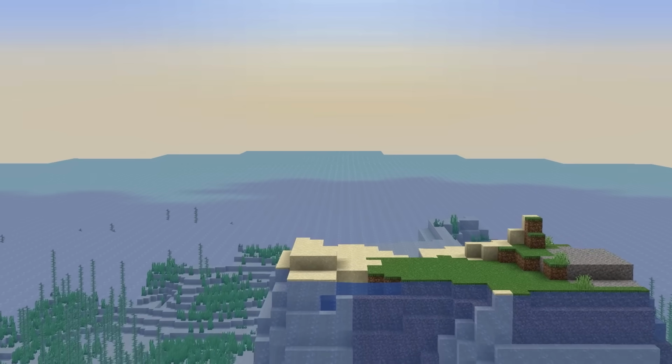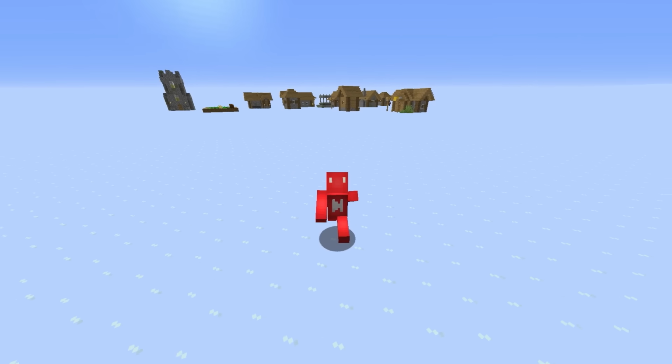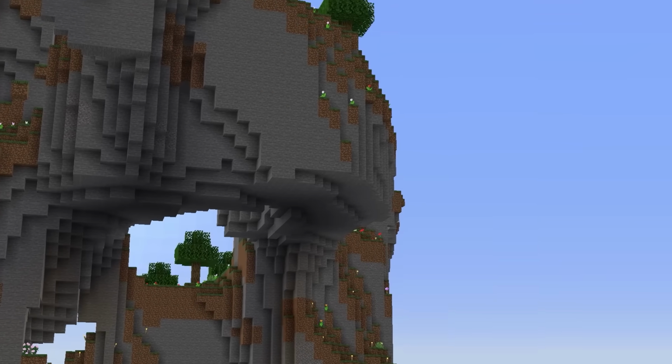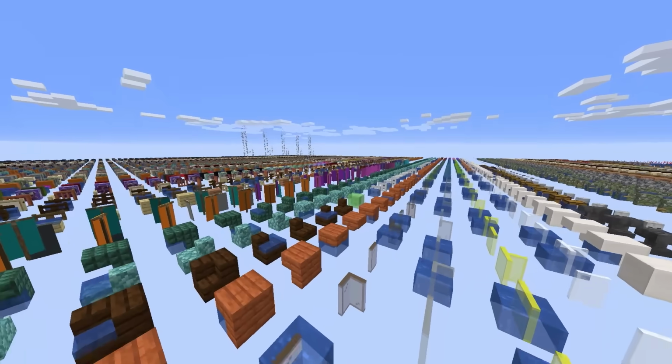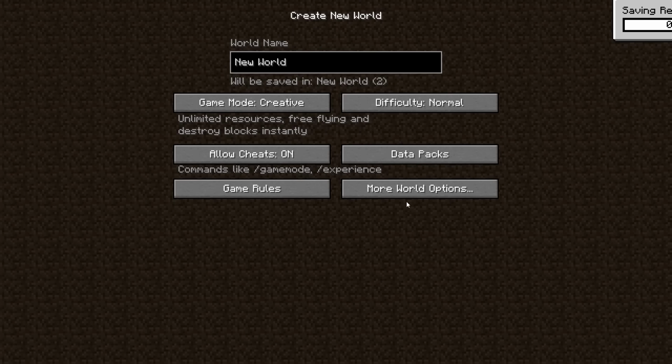Number 9. Over the years, Minecraft has slowly added in new ways for world generation. And while most of us have messed around on a super flat or amplified world, have you ever seen one like this? This here is called the debug world, and it's a holdover from the game's development process. But you can't access it normally.